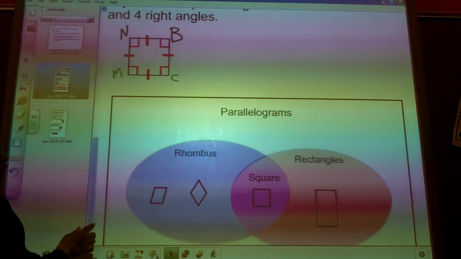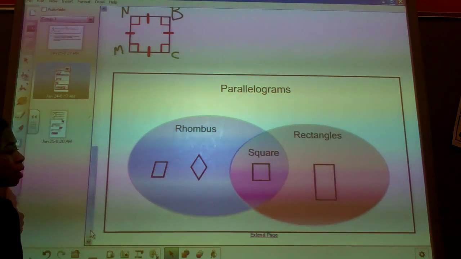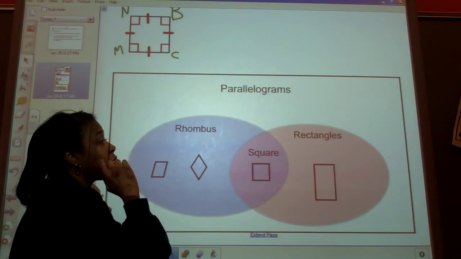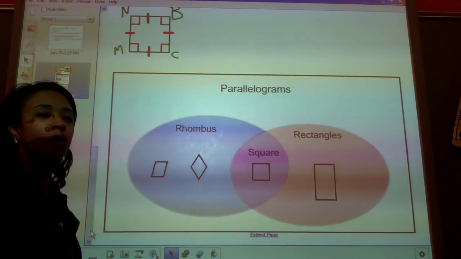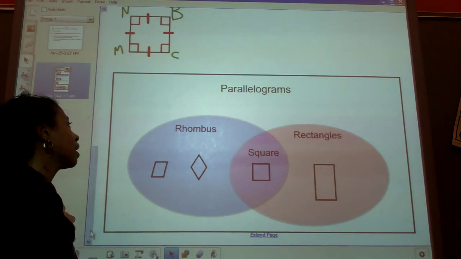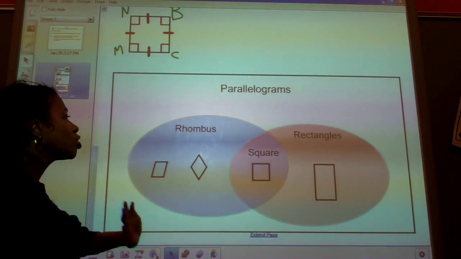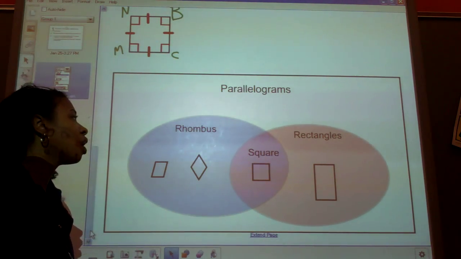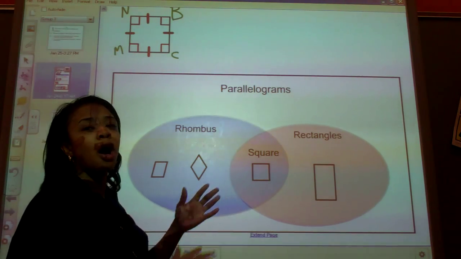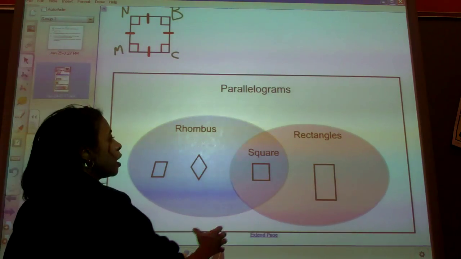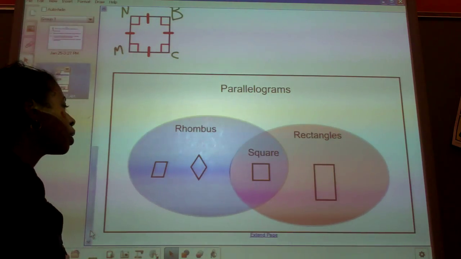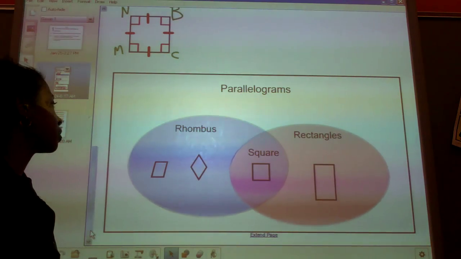Here's a special type of diagram. You'll find this in your book as well. Hopefully you remember these type of shadings here. On the shadings, we have the three special types of parallelograms. We have a rhombus, and we have a rectangle. What you should notice about the three, and in particular the square, is that a square is actually both. It overlaps. It's a rhombus and a rectangle at the same time, which I stated previously.